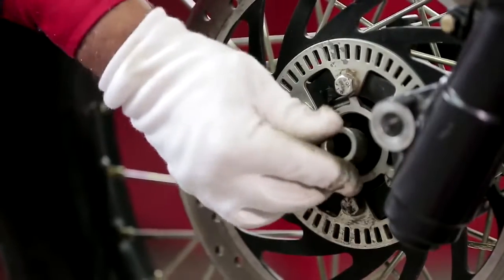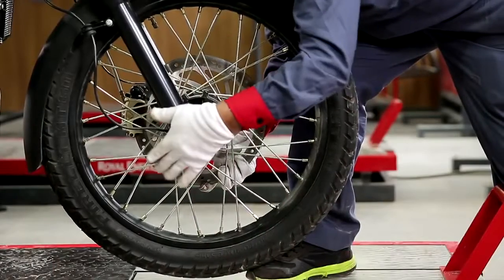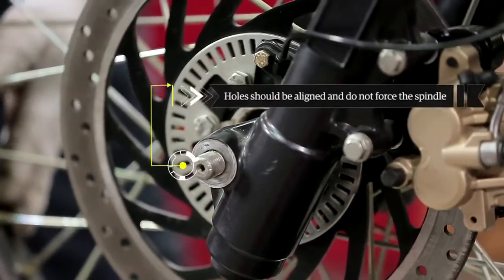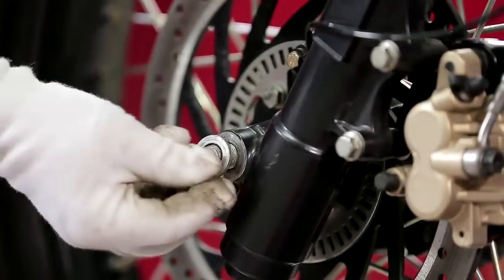Hold the spacer between the wheel speed sensor on the left side and insert the spindle through the fork end on the right hand side. Ensure the holes are aligned and do not force the spindle as it may damage the threaded area and the bearing.